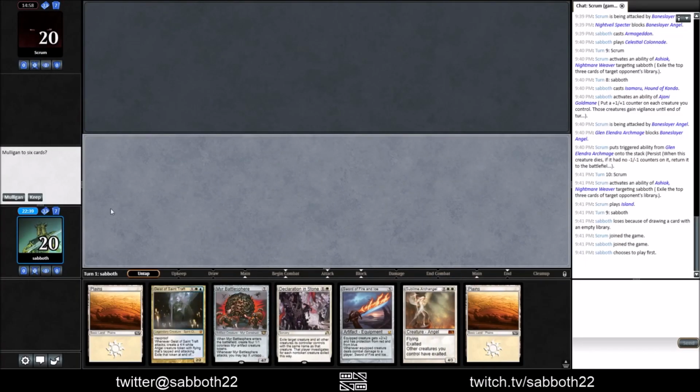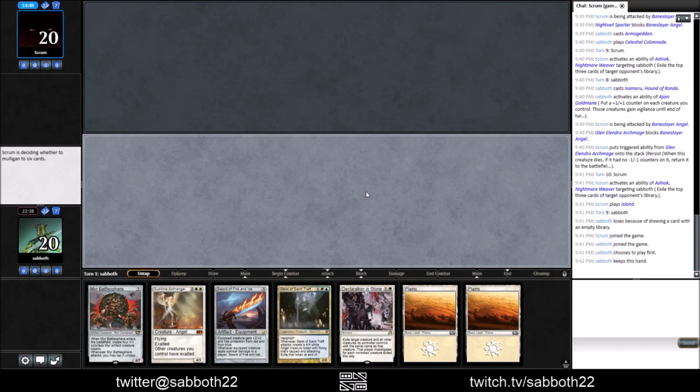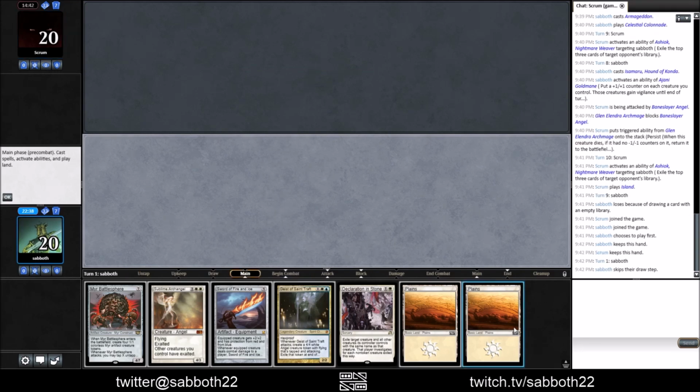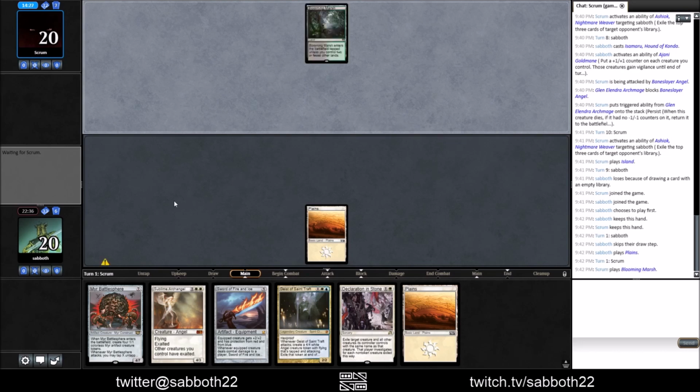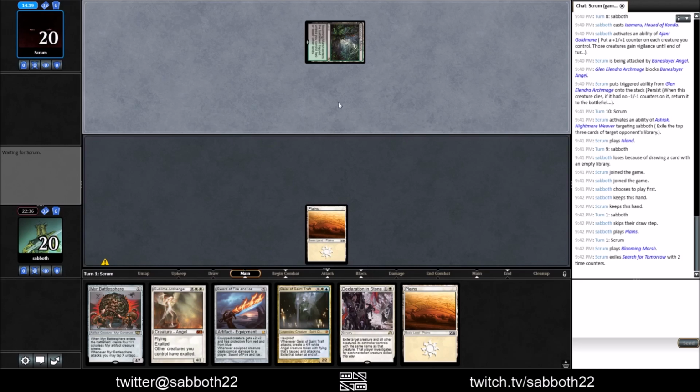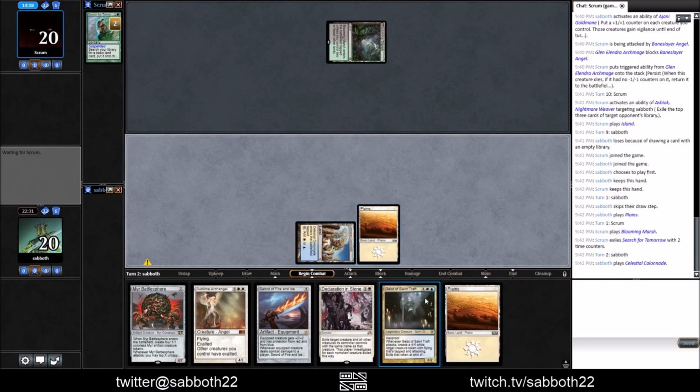Back for game 2 with a mediocre hand at best. The upside of this hand is if we draw blue, we have Geist and a sword, and that's pretty good. Wow. Yeah, we do have the turn 3 Geist.